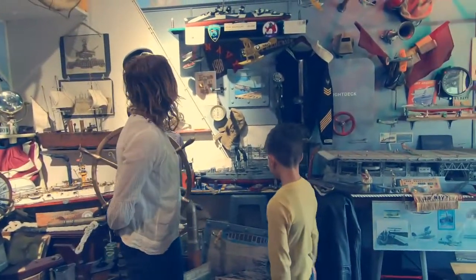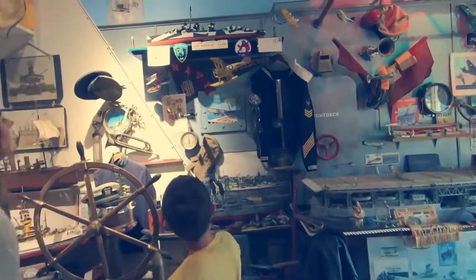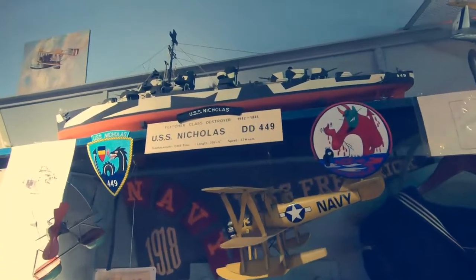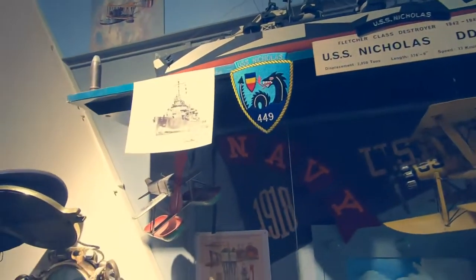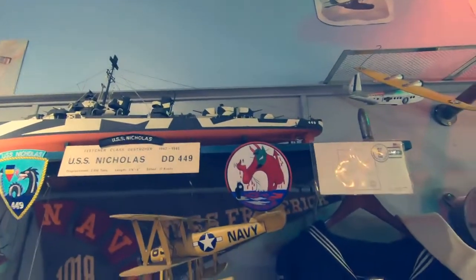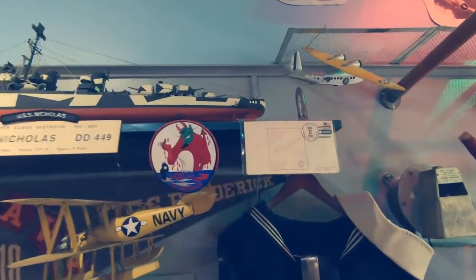Oh, yeah. That's a destroyer from World War II. That's a Fletcher class destroyer. The ship is famous mainly because she was the most highly decorated ship in the U.S. Navy in the entire 20th century.